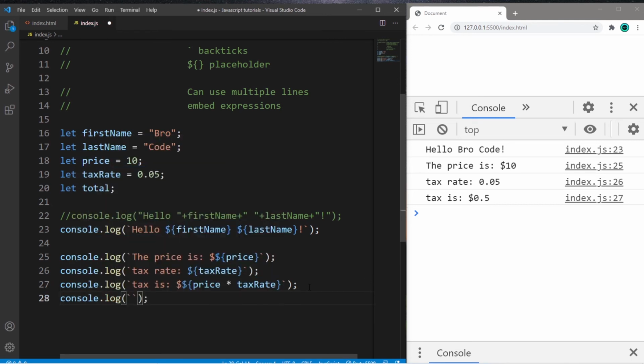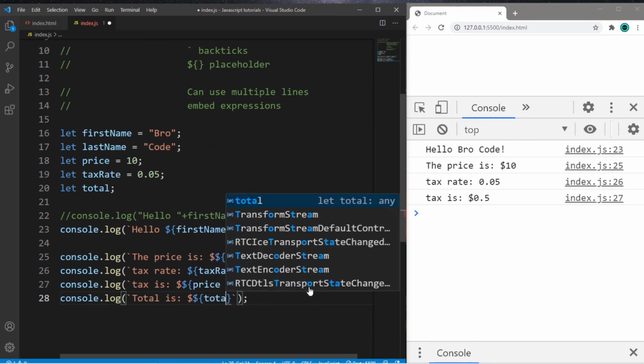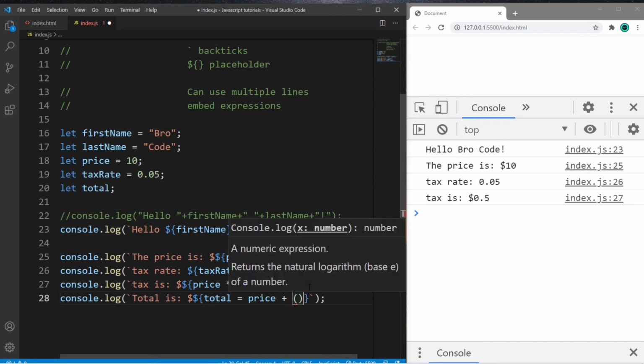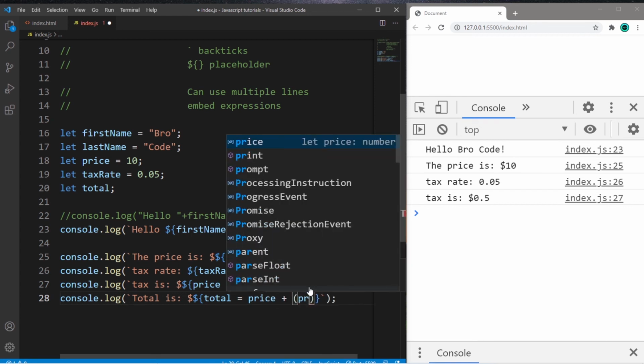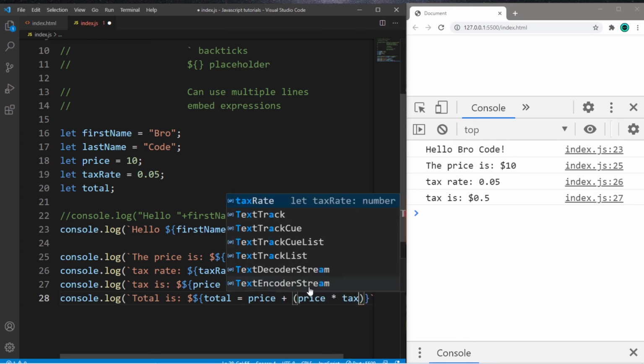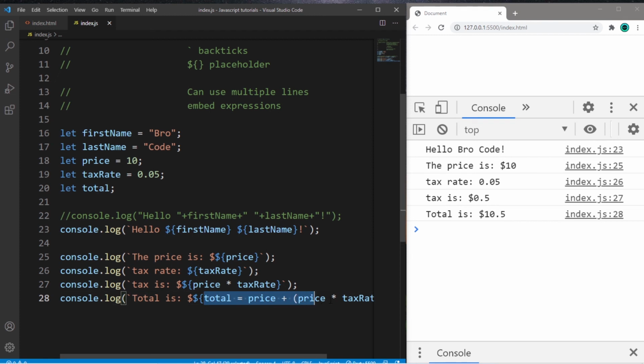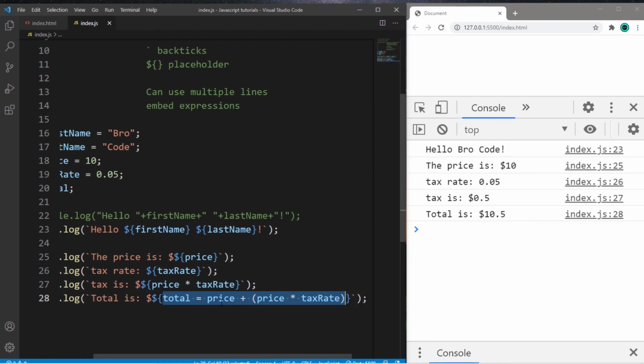Console.log backticks total is colon space placeholder total equals price plus, then within parentheses, price times taxRate. Total is $10.50. So as you can see, we can embed entire expressions within a template literal, so that's a benefit too.